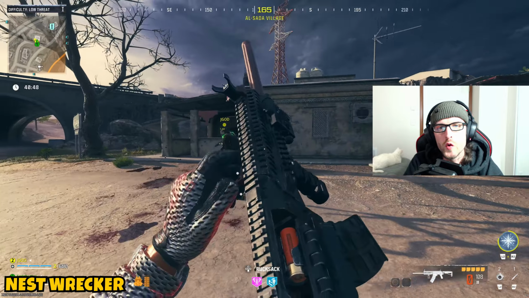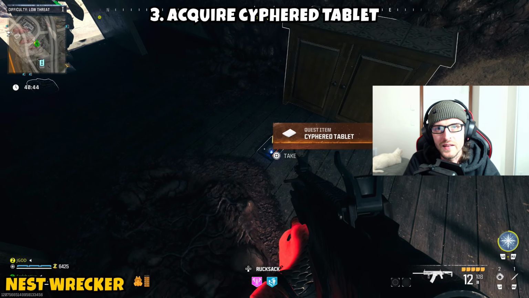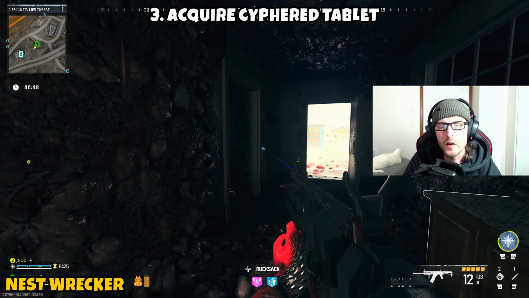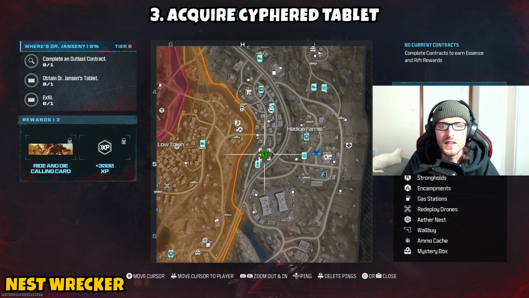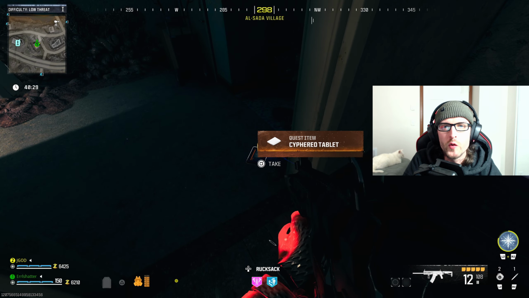Now, part three is asking us to acquire a cyphered tablet. At some point during the duration of eliminating all the zombies inside and destroying the cysts, a cyphered tablet should pop out. You should be able to go ahead and rummage through there once you've cleared it, and somewhere on the ground you should see a cyphered tablet, similar to previous missions. Once you are able to get access to the cyphered tablet and clear the aether nest, this mission will be complete. That's going to wrap things up for today's quick mission guide.